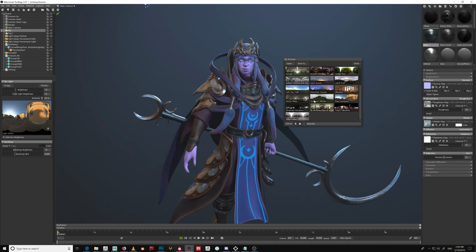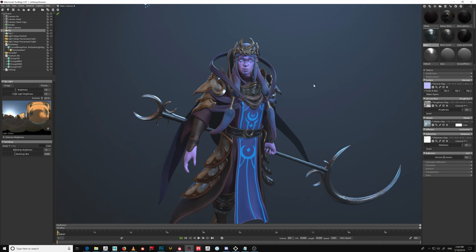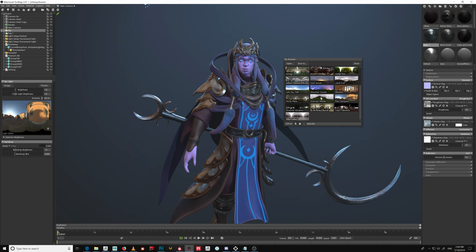If you end up liking one of these other ones, that's fine, but you might have to rotate this environment map to make it work with the lighting. So that's shift, right click and drag. We'll undo that, and then you can change the rotation here as well. But to keep parity with what I showed on Discord, I'm going to change this to the cathedral.